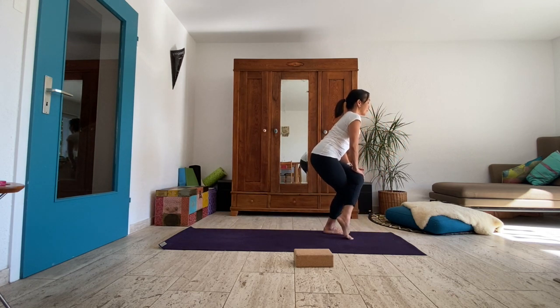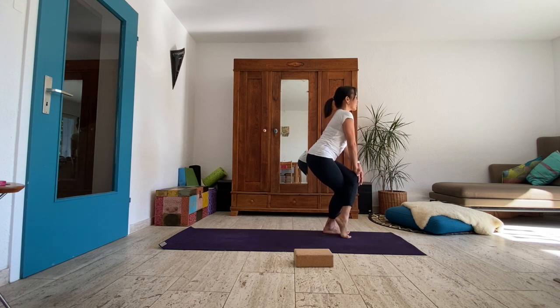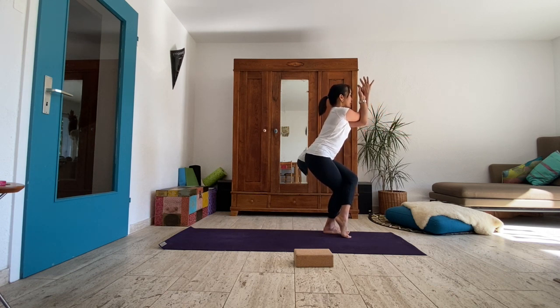Shift your weight there to right leg. Left leg crosses over your right. Squeeze your inner thighs together. Arms reach forward. Cross your left arm under the right. Bend the elbows and bring your left fingers in your right palm.